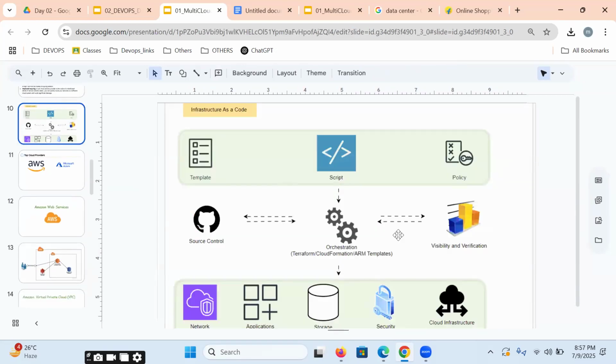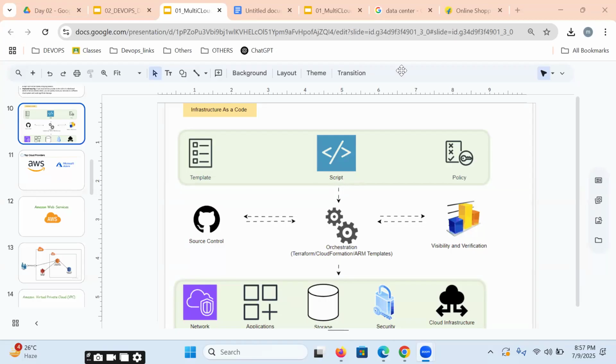But these two clouds we can automate with the help of Terraform. By using Terraform, we can automate AWS, we can automate Azure. With the help of Terraform, we are able to work with multi-cloud at a time.